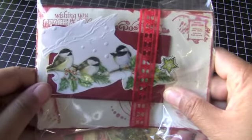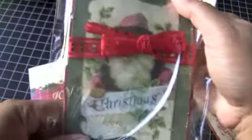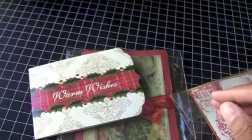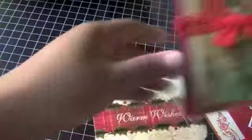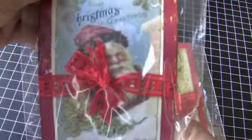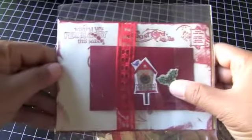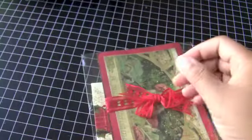Really pretty. And then here's the front. She's got another vintage image on the front of this one. It's covered by the ribbon. I'm not gonna open it, guys, because it'll break the little sticker that she has on the front, and I don't want to do that. And then she sent this one. So they're really pretty. And then she's got little stickers on the back, and there's a little card in each one, it looks like. So those are Bunny's.